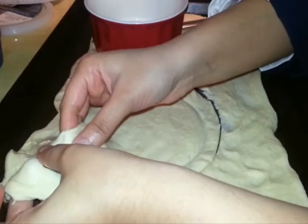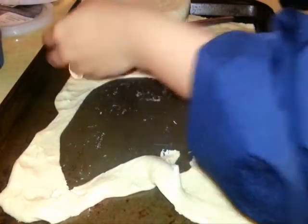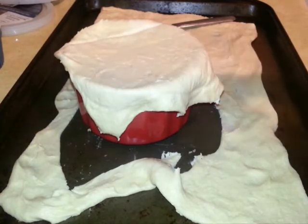So I'm gonna get this out. Yep. So, and that's about it. Can you see this? This is how we're going to use it. So now we're going to do that for the remaining ramekins.